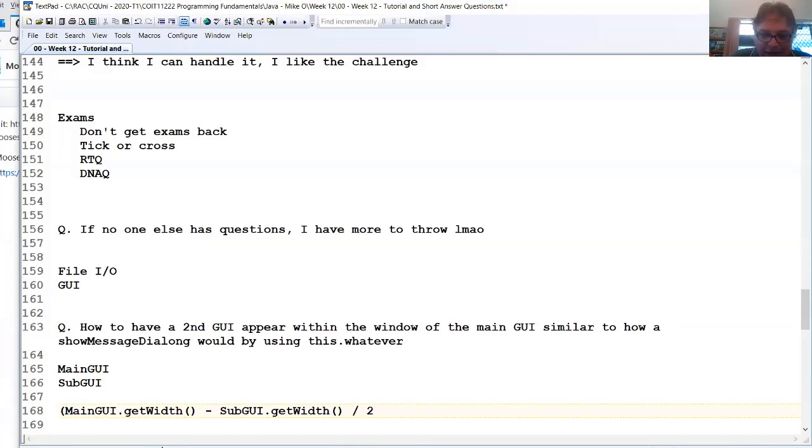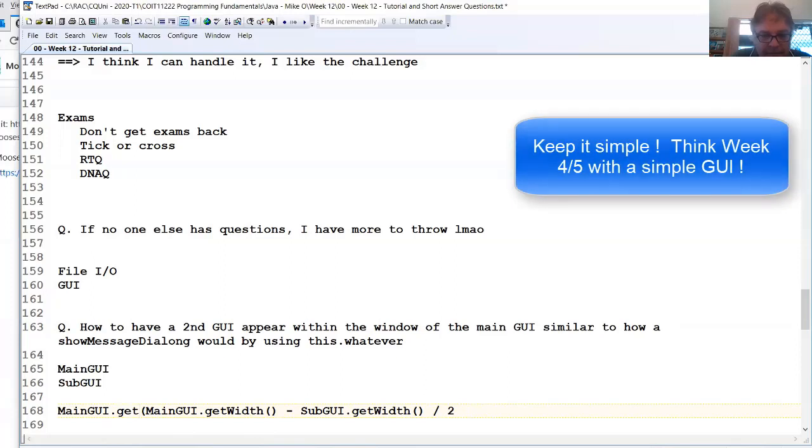Then you have to add the location of the main GUI. It's coming into all that sort of code. It becomes way more than we want to worry about.